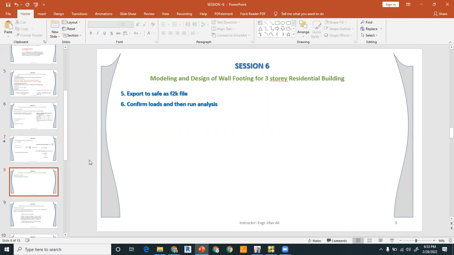This is the overall procedure from ETABS. You can also insert load on the footing manually to calculate the overall loads coming into a specific wall, and then you have to draw the specific strip and apply the load manually on that wall as well. Right, so this is done.